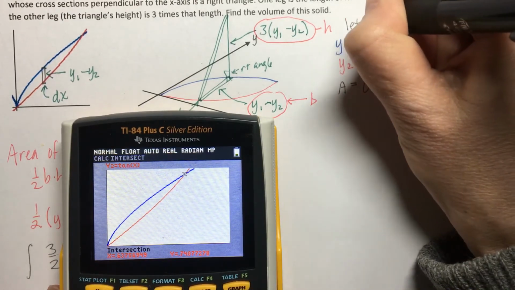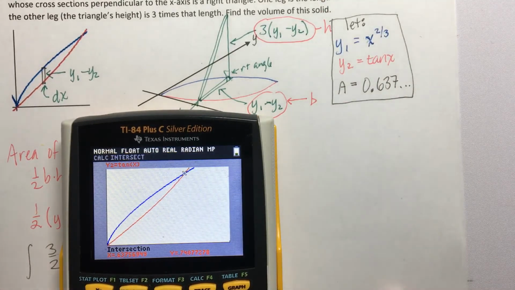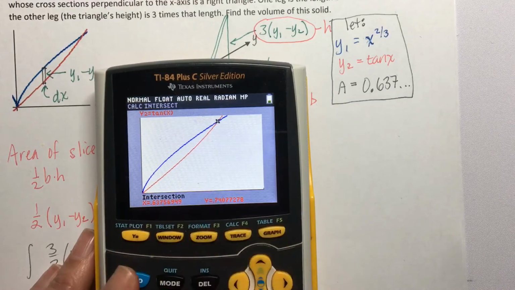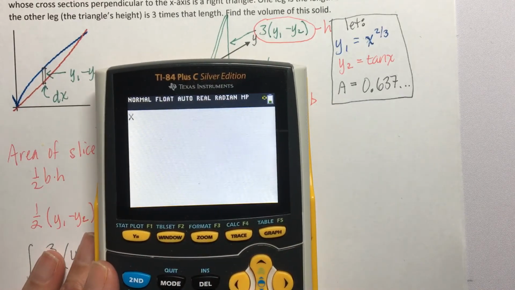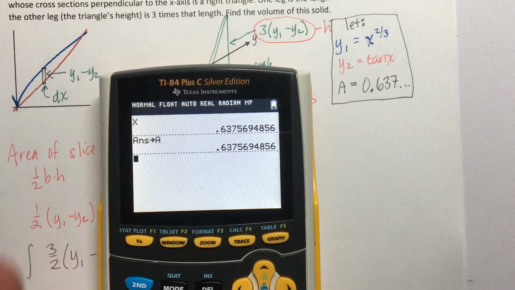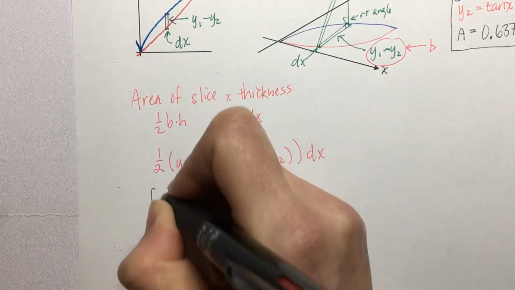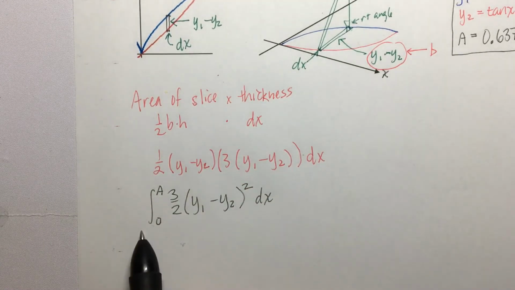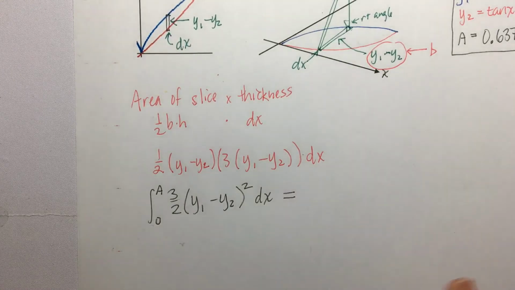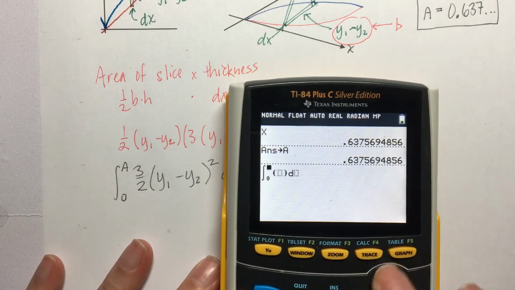So here's all my defined stuff that I can use, and now that I've written it one time, I can just refer to it. So it's really convenient that way. Okay, so back to my calculator, I have that 0.637. Right now it's currently stored as X. I want to keep it for later, so I'll hit store and A, and it's ready to go. So now on my paper, I have my 0 and my A for my bounds. This is telling me exactly what I need to type on my calculator. So the only thing I need left is a number because this is a calculator question. So I have my math 9, 0, and A.